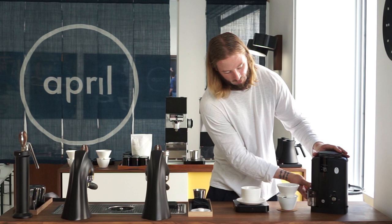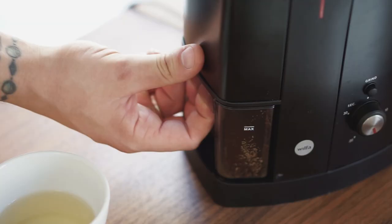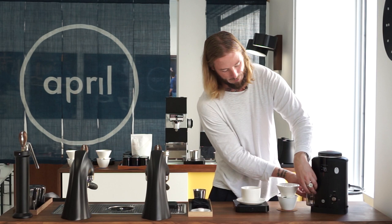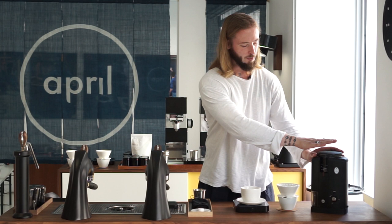Secondly, you also need to be very careful to make sure there's no coffee or dirt stuck behind the hopper, because what can happen is that it can vibrate and sometimes pop out when you're grinding as well. So it's very much a case of don't walk away from the grinder when you're grinding. That being said, it's so quick — you can just stand there for a few seconds and it's done.